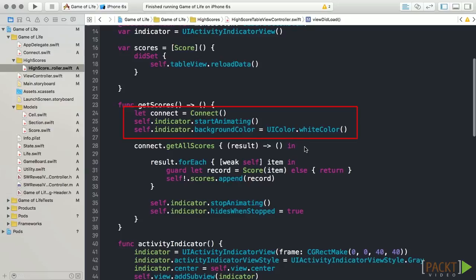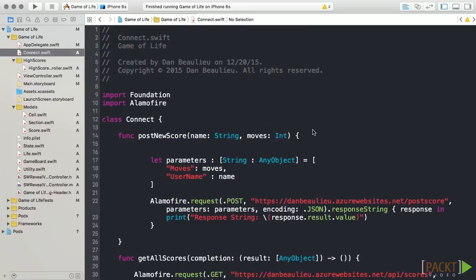Here, we see an asynchronous method call to an instance of a class called Connect. We can see that our trailing closure does some processing on a result set. This happens to be a pretty resource-consuming operation when you consider it's operating over 50,000 records. But remember how closures work. This closure is invoked elsewhere, so there may be some more code to evaluate. Let's open up our Connect class.